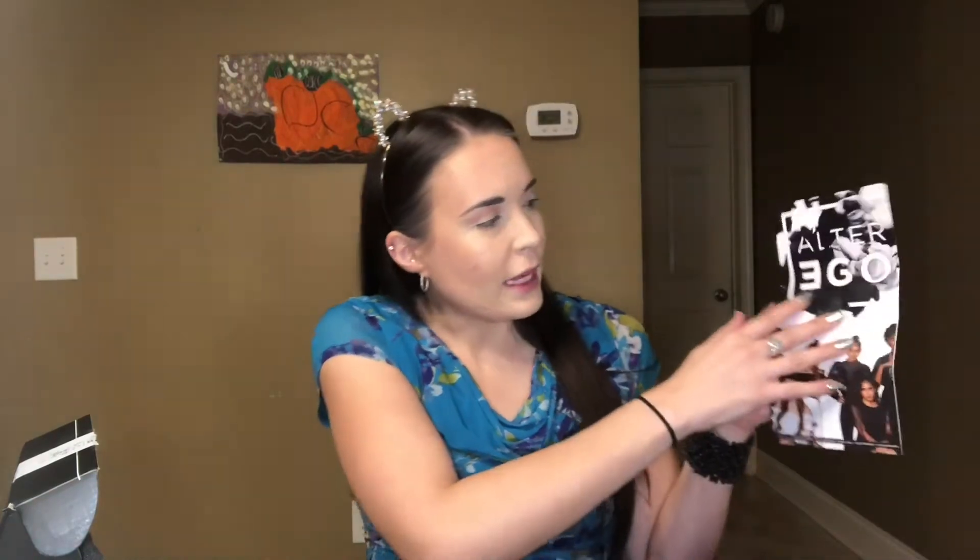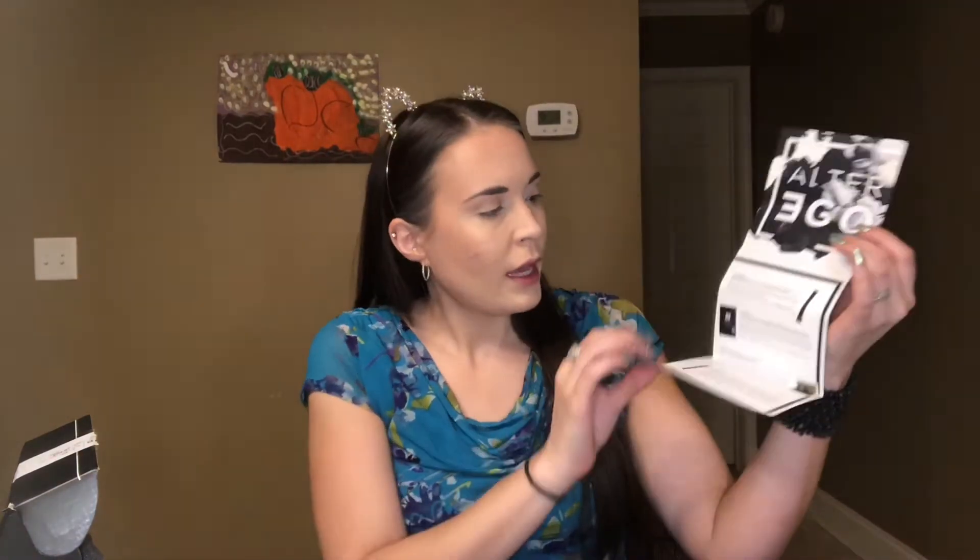I already have my base applied. I've done my brows, my bronzer, and everything else I'm going to be pulling from inside the box. As always, you get a little pamphlet that has all of the products as well as their prices and some information on them. The theme this month is Alter Ego, and here are all the products inside.